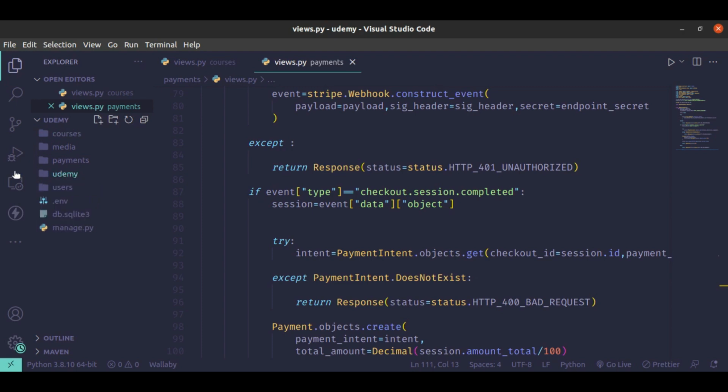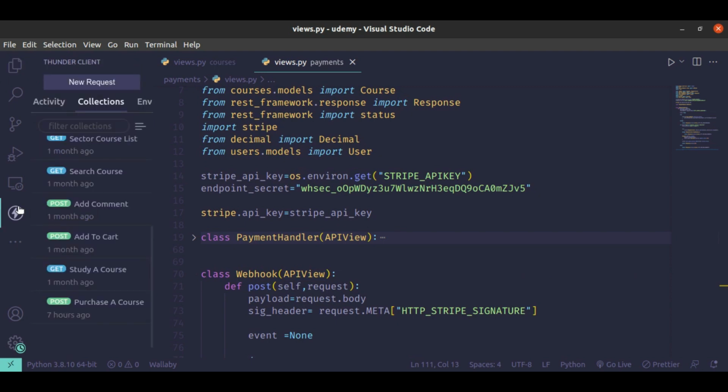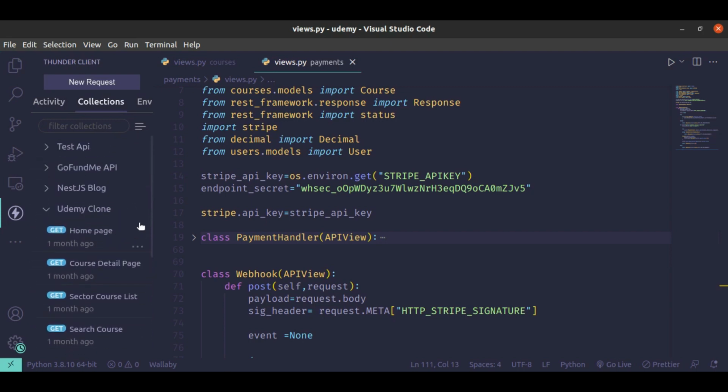Okay, so we are going to test the login and the sign up. Then when we are done, we are going to protect our endpoint and test whether the authentication is going to work, unless you provide the access keys. So let's go to our favorite tool over here, go to our collection, and create a new request.